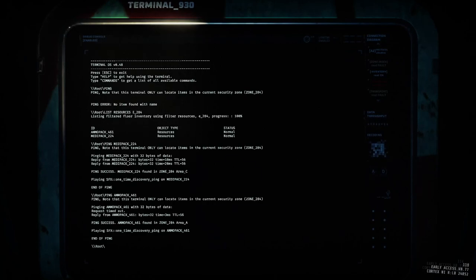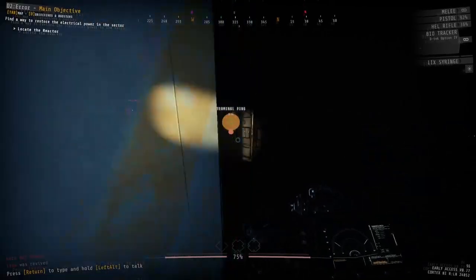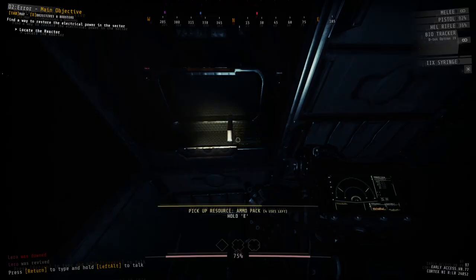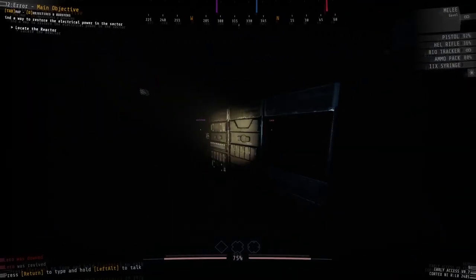My first ping, C, med, A, ammo. Ammo is just right here. Yeah. Pretty sure the enemies go by proximity.